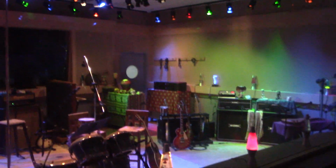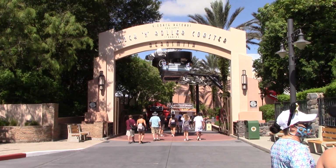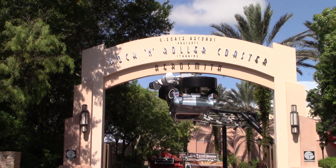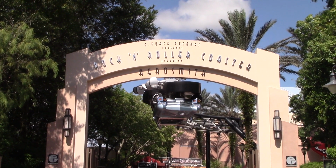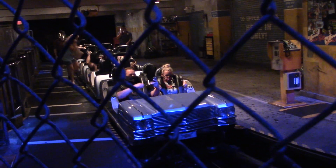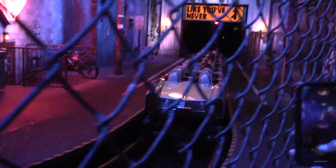There's nothing really special about it. My experience with Rock and Roller Coaster has been spread out over three separate years. I rode once in 2018, twice in 2020, and once in 2021. In 2018, that was before I got on a lot of roller coasters, so this was one of the most intense rides I had been on at that point. It's been pretty interesting to see how my perspective on this ride has shifted over the years. Plus, in 2018, I only had one experience with it, so it was a lot to take in.